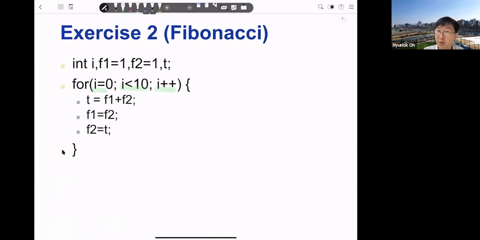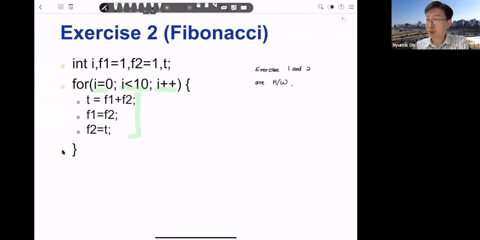So using the branch equal, set on less than I, and just the computation, you can write this code also. So I will give exercise 1 and 2 as homework.